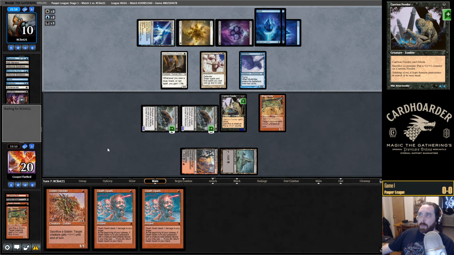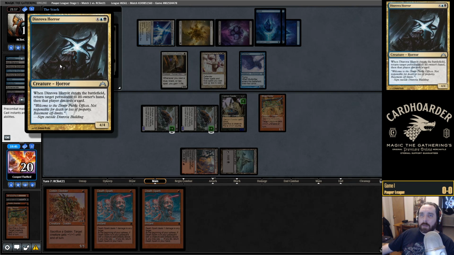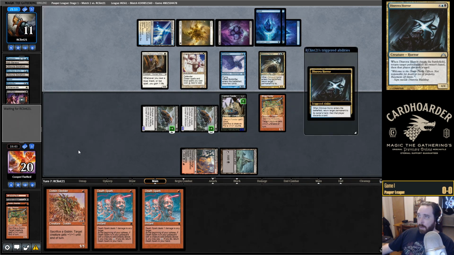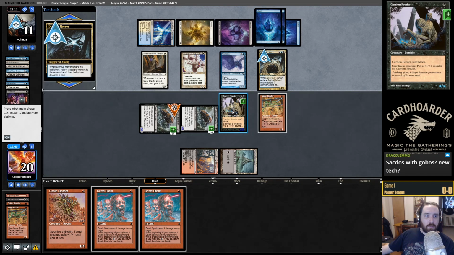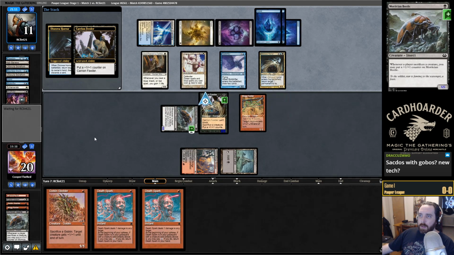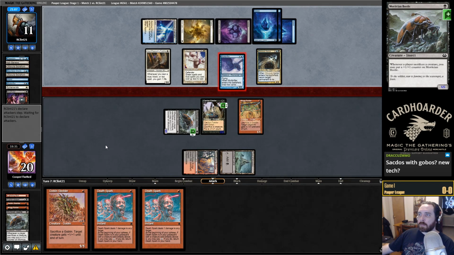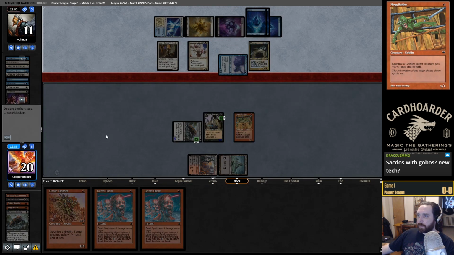Well, we managed to get a pretty big hit in there, but I think this is the point where they stabilize. Wow. And they get to hold up Counterspell. This is what I've seen other people been playing. You get a lot of extra sacrifice effects this way.